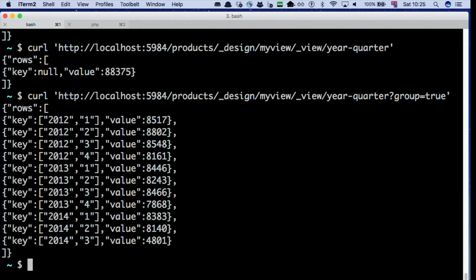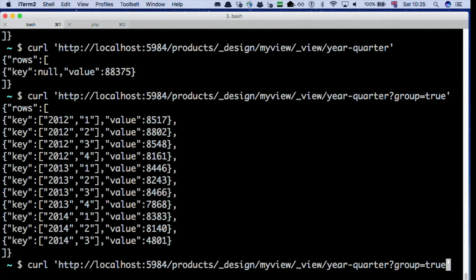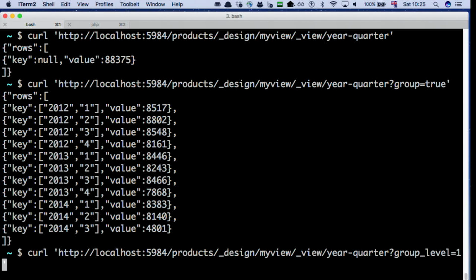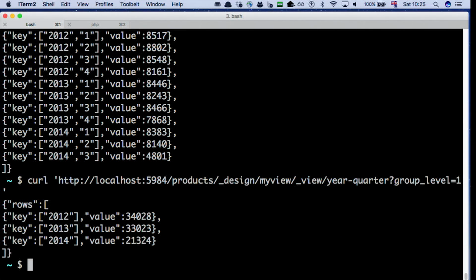And it shows me 2012, the keys, and then 2013. This is just the date interval that I have data from. If I'm only interested in the year, if I want to answer that same question I answered before, then I can use group level 1 to say only use the first part, and it answers the year question again.